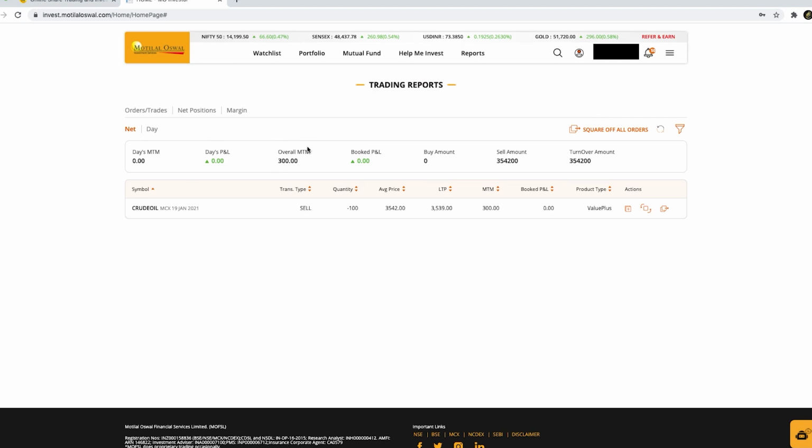So 2.5 points is what I would request you to consider as a break-even point. At least a profit of 3 points should be needed. 3 points means you get like 50-60 rupees, post all taxes and charges, not just brokerage. Brokerage is less, but you know that charges are high, right? So after all charges, you would reach break even only if you have got a move of 2.5 points.